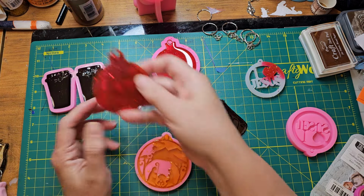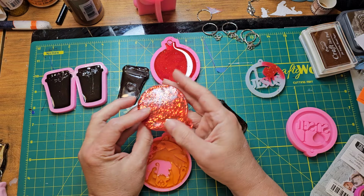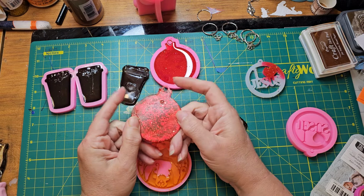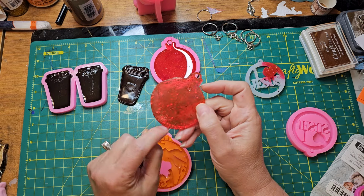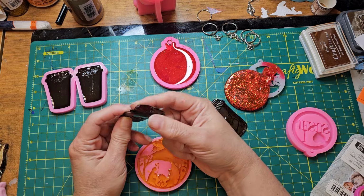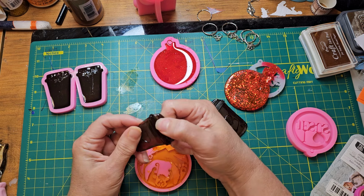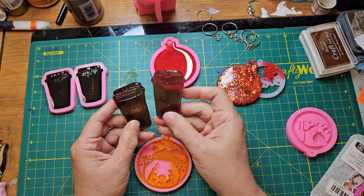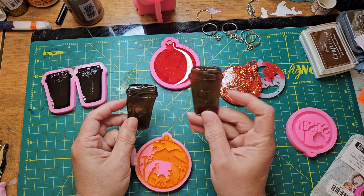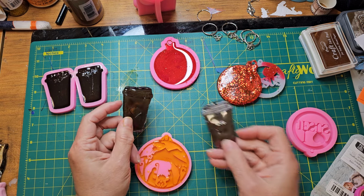I am going to unmold the things that I did. And I did try to unmold them too quick. So this is what happens when you mess with it and you keep touching it, and it gets little scars on it. And then when it's not quite ready to come out, but you pull it out anyway, you can't stuff it back in. This is the only one of those that I unmolded that actually came out close to right.